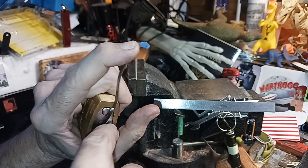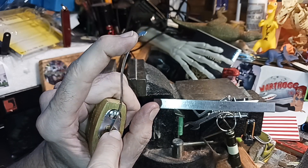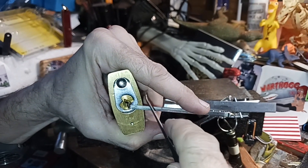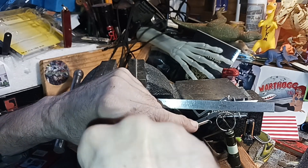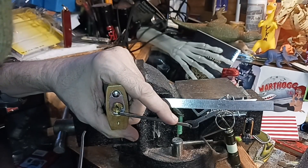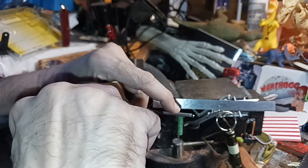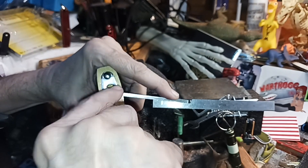There can be different ways of picking a lock — you can go through without worrying too much and just try to get in. That happens a lot. Sometimes this can be very frustrating — you've almost got it and then your tension wrench goes. Lock picking is not for people without patience. If you're prone to anger, don't even try lock picking. This is for people that like a challenge and can take abuse — who say, 'I'm gonna learn this the hard way or the fast way, but I'm gonna get into this thing.'